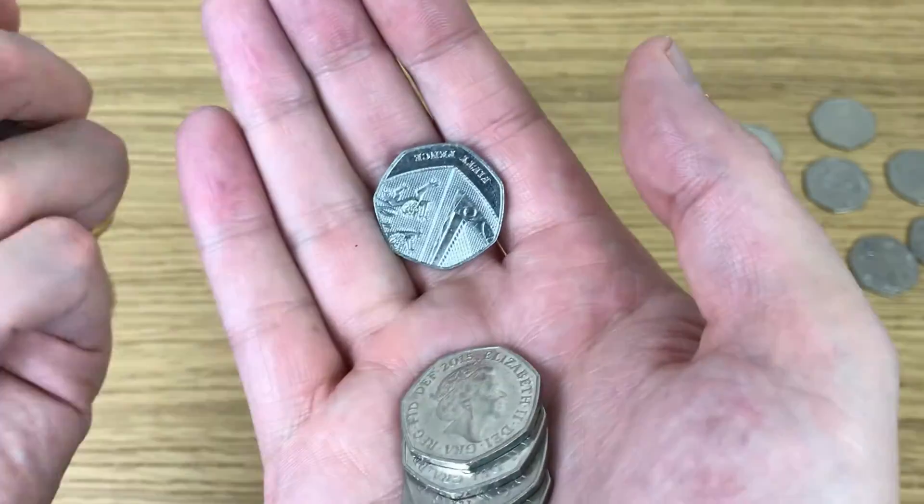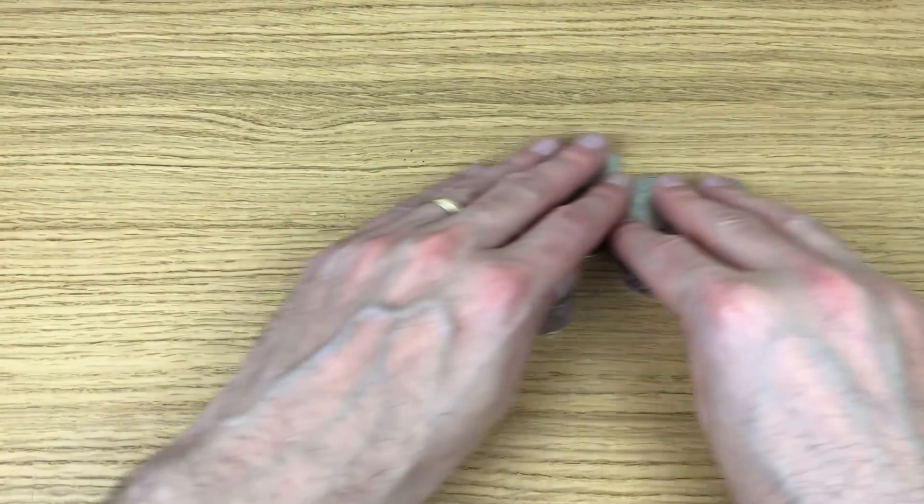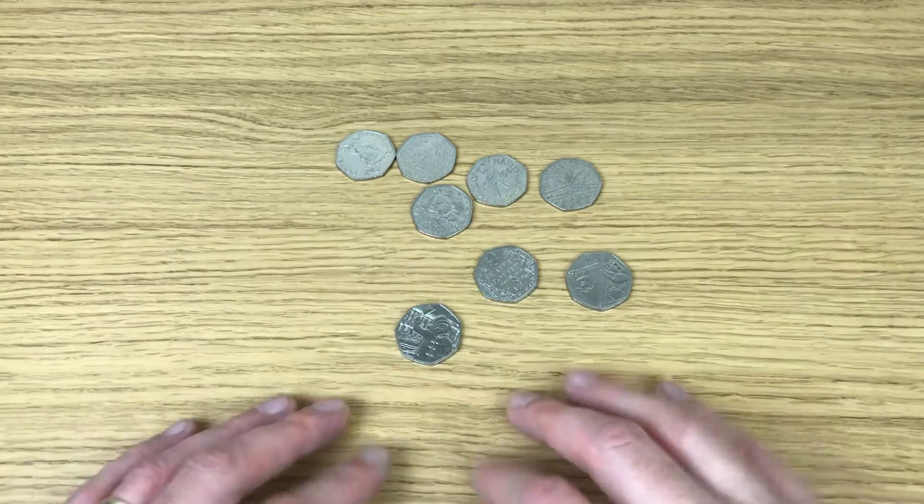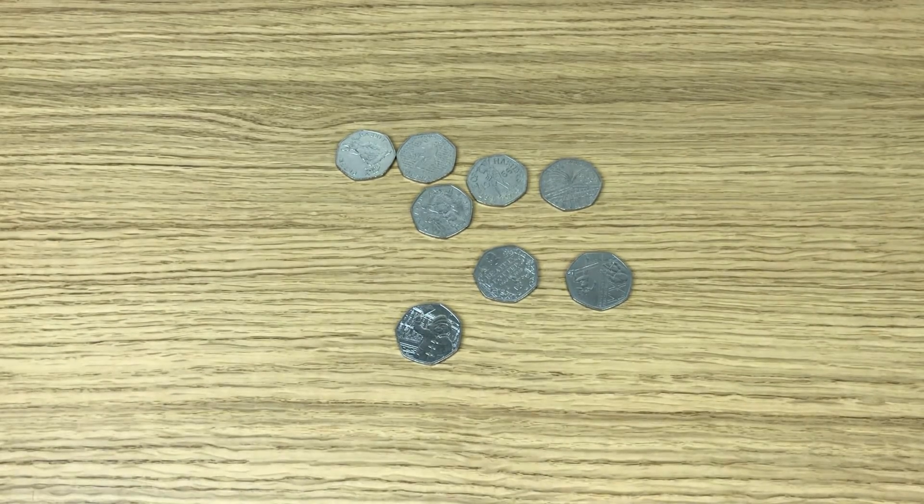Ten bags coming to a close — nothing at the back. But yeah, really cool finds from today. How many is that? Two, four, six, eight. So I'm going to now have a look through the Shields and the Britannias, and if you join me in a second I'll let you know everything that I found for today.